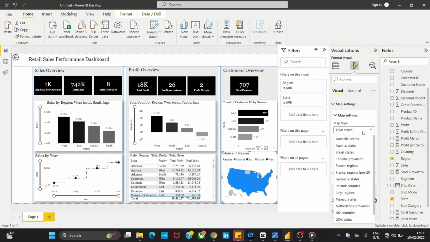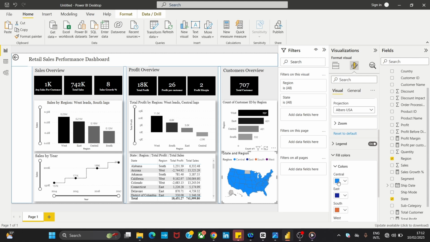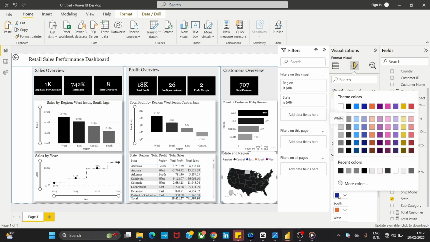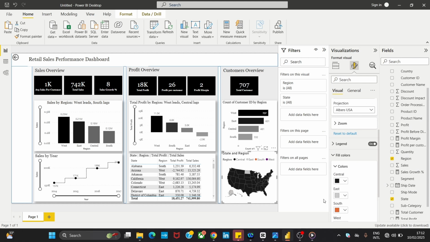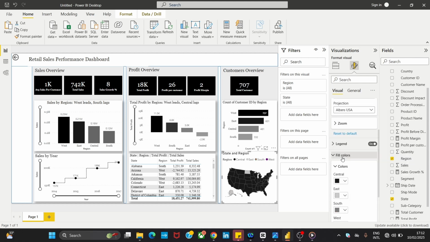Okay, this is states. I just leave it as is because we're using colors, so change it to black. Then east can be black, west can be black.